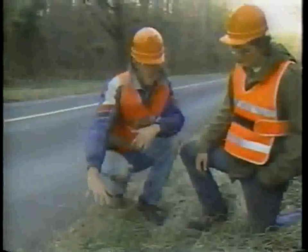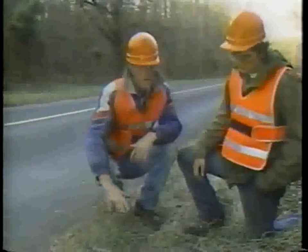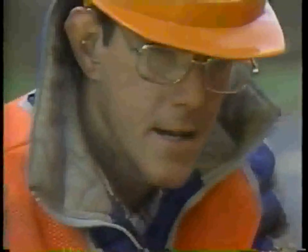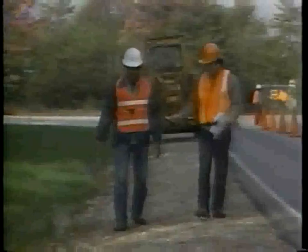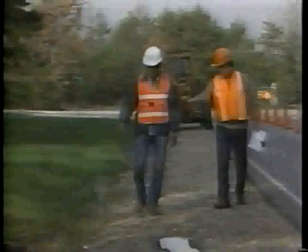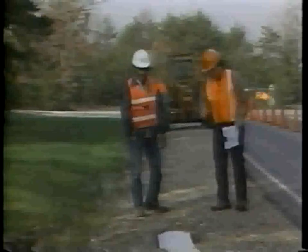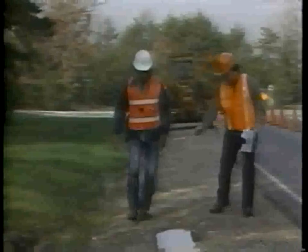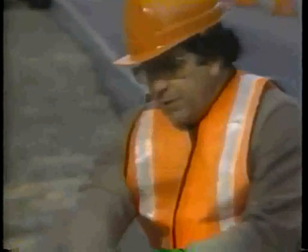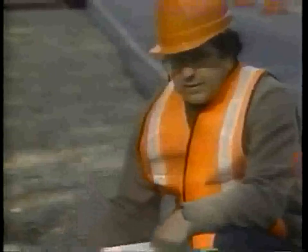To correct any of these defects, the shoulder must be reshaped to its original cross slope and shape. The best time to perform the reshaping operation is immediately after it rains. The material will be moist, making it easy to cut, reshape, and compact properly.